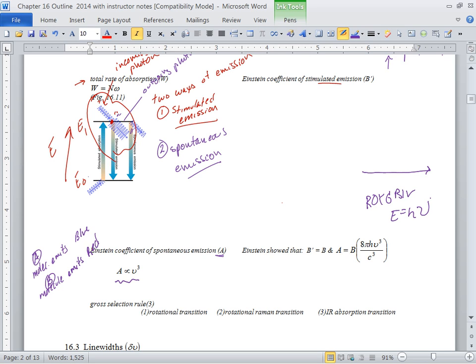So if red has a longer wavelength, its frequency is lower, right? You can do the math in your head, or you can just think of a really long wavelength. Man, look how the frequency is going to be. There's not much going past per unit time. So red's got a lower frequency. So if red has a lower frequency than blue, which one would exhibit more spontaneous emission? Blue, because it's higher frequency, and it amplifies itself 3 times. So the higher the frequency of the light, the higher the degree of spontaneous emission.